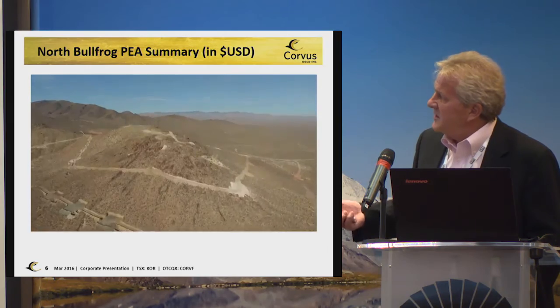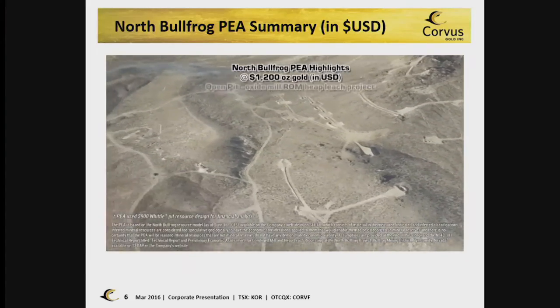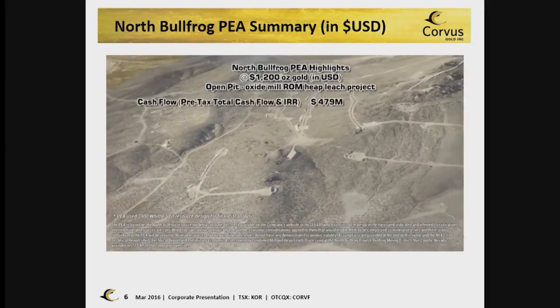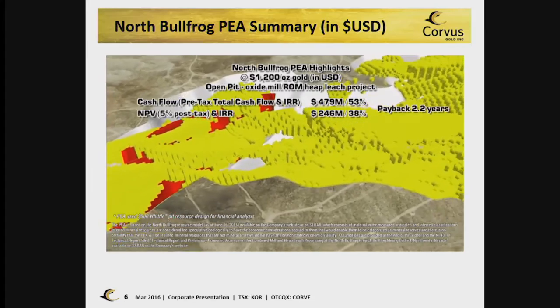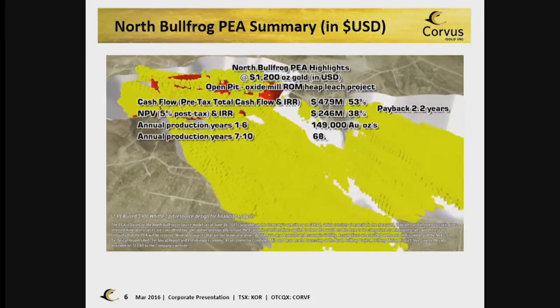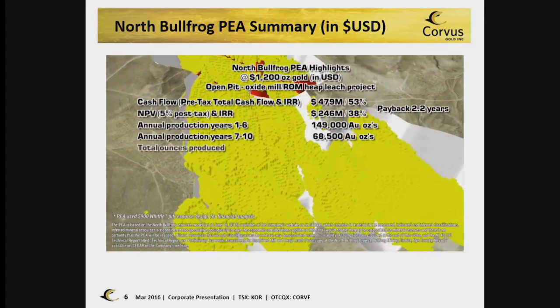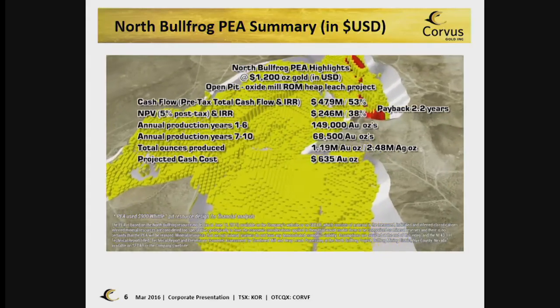If we look at this asset, the video will show you a little bit about what we found out here. This is a hill that has a large low-grade deposit. As we were drilling off that deposit, we found a high-grade vein system here. We now have a new discovery on this side of the deposit for another one of these systems.